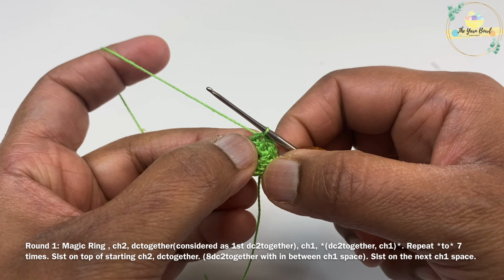So for round three, we're going to work a chain one which does not count as a stitch, and then we'll go ahead and work one single crochet on the same stitch. On the next chain one space, we are going to work a cell stitch which consists of 1 half double crochet, 5 double crochet stitch, and then 1 half double crochet, all worked on the same chain one space.